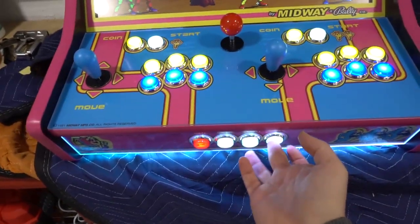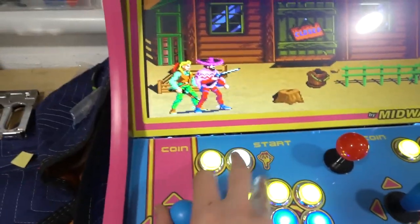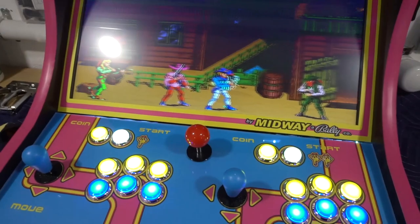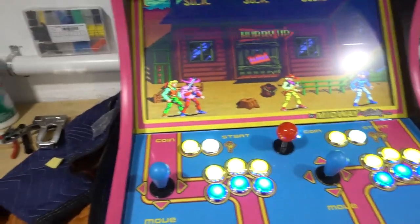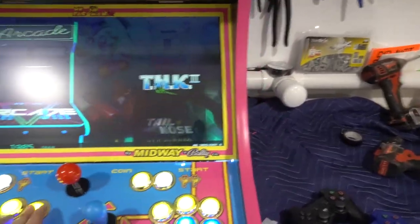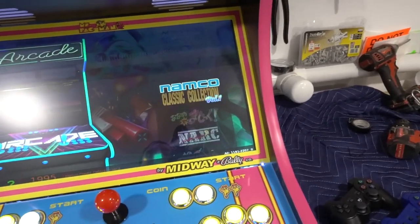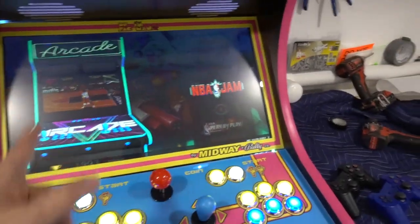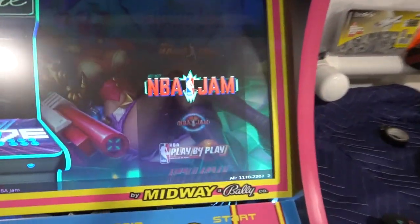Real quick — load and save state. Shift is your main button. Hold down shift, press save, and it has little writing saying 'Hey, you saved.' If we move our characters a little and then load — hold down shift and load — it brought us back. Easy stuff. Shift, exit, and we are back. The biggest game that everybody loads up when they get these home is NBA Jam. Before I had NBA Jam, and then I had NBA Jam Tournament Edition. NBA Jam regular is set to two player, NBA Jam Tournament is set to four player.